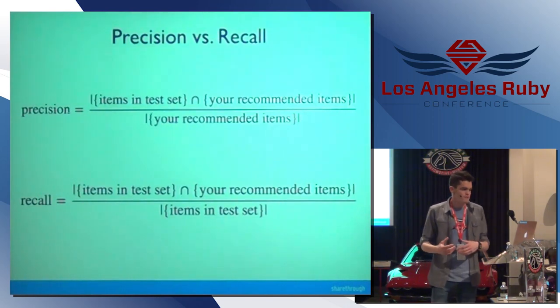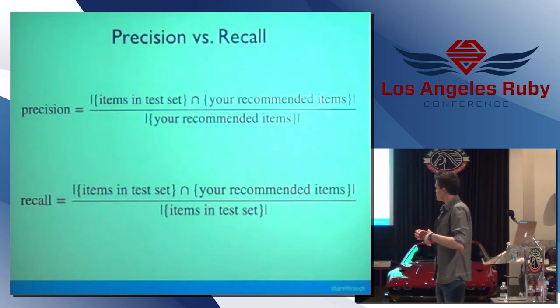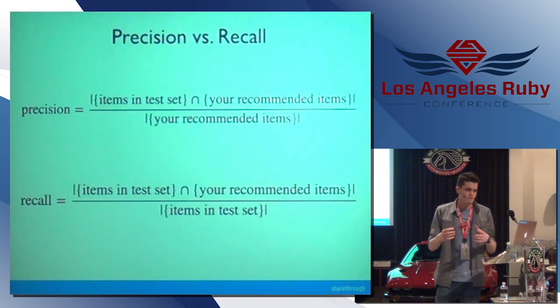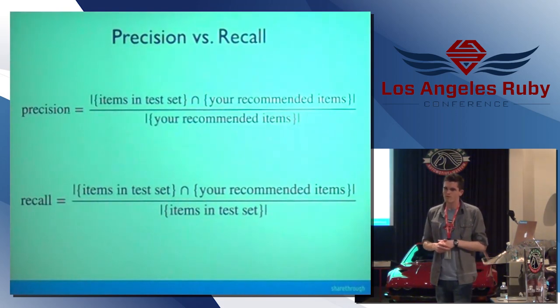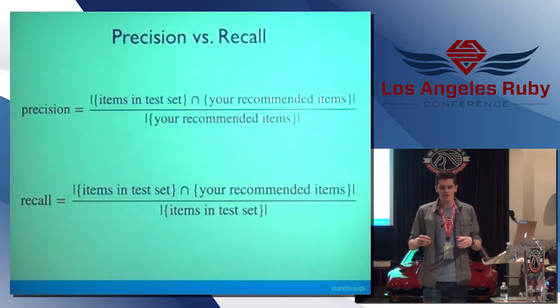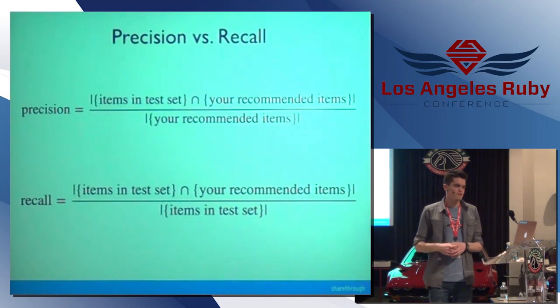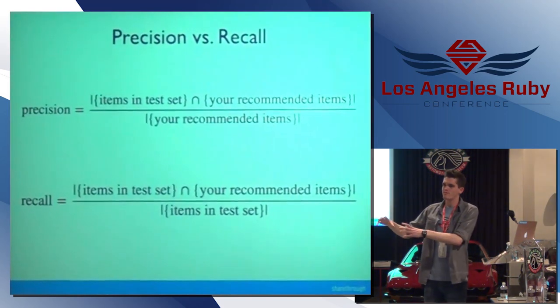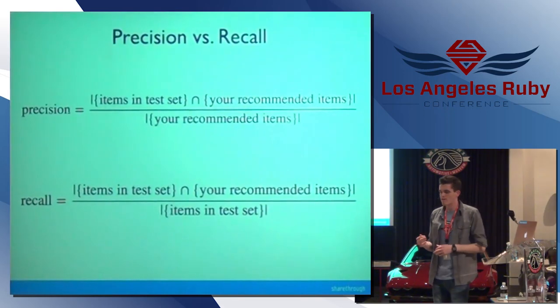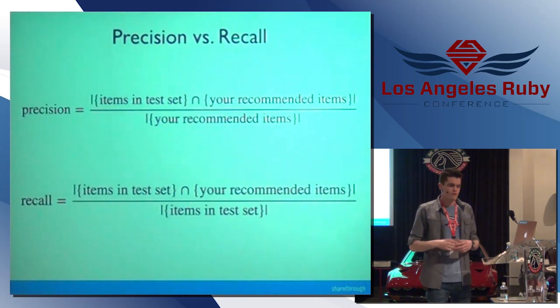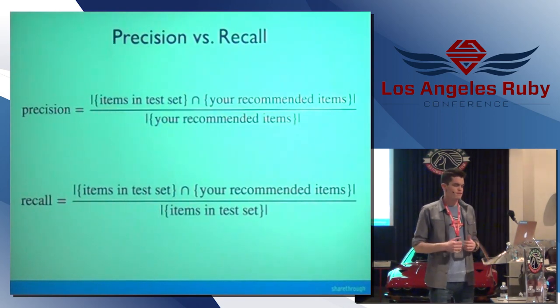So precision is basically your ability to pull out recommendations from all the items in a test set divided by the total number of recommendations you've put forth, right? So let's say you have a test set of 10 videos that the user went on to watch. You'd put one video into your recommender and it would recommend three videos. And you'd say, okay, what's the intersection between the videos I recommended and all of the videos that the user went on to watch? And then recall is kind of the other side of that. It's saying basically, like, what was my ability to recall things from the actual training set itself?